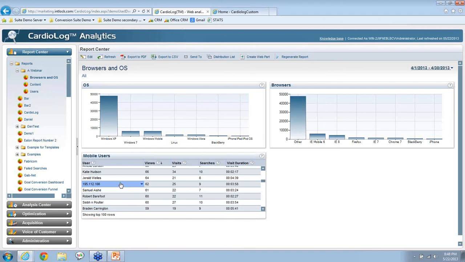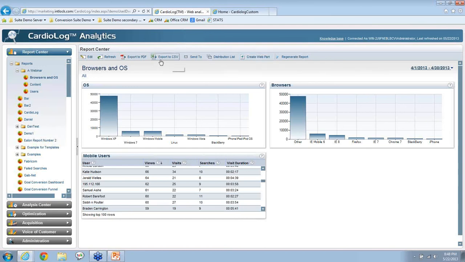So very easy to create these dashboards, view the metrics we want. At the top here, also very easy to share the data with our colleagues. We can create distribution lists if you want them to go out periodically, once every day, week, or month to the users. Or we can also create a web part for SharePoint. So of course we can display all of the data you see here right within the SharePoint environment, right within the SharePoint page, to make sure that our users can view all this data through SharePoint as well.